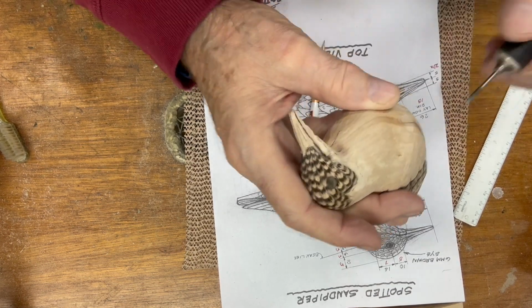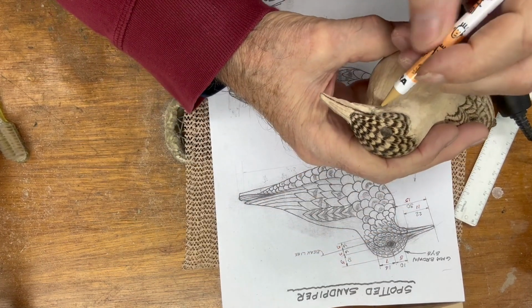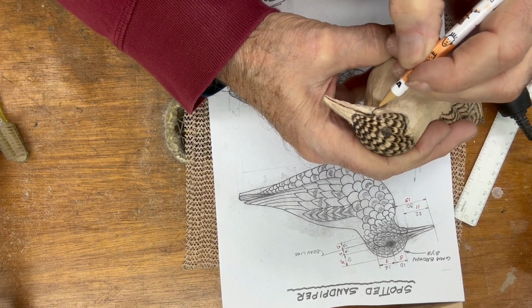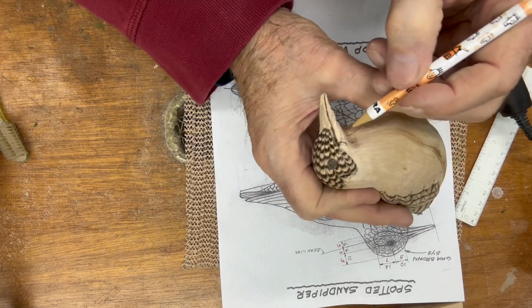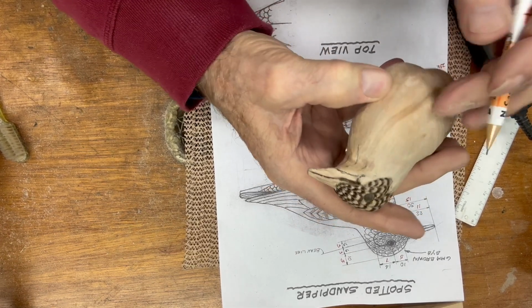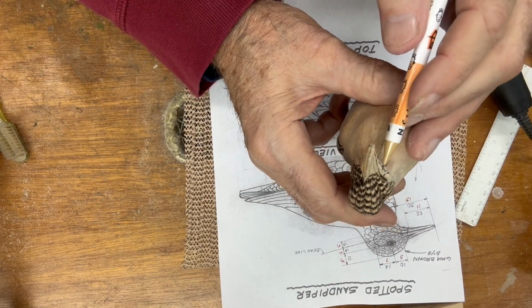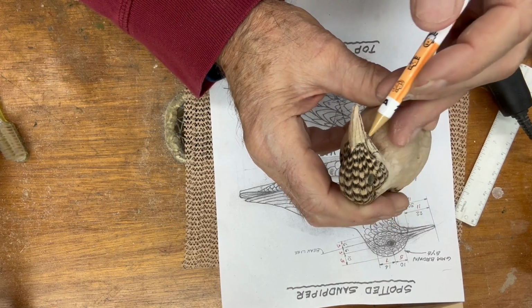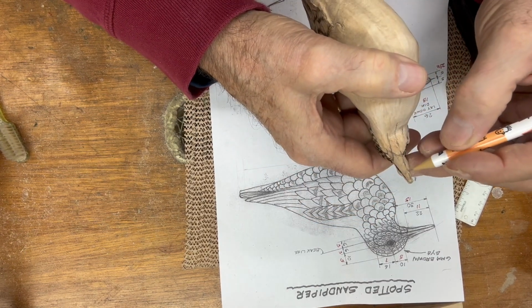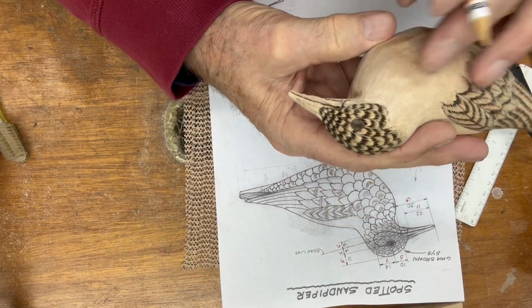Comes around. Now let me put a pencil line in there so we don't lose what we're trying to do. We have that C come all the way back. Then this is our line of action coming up and around, and we slope this beak from here up to here. So this has an angle to it. And this is your center line. And you stop at that center line, okay?